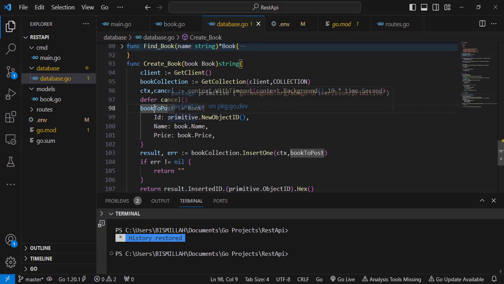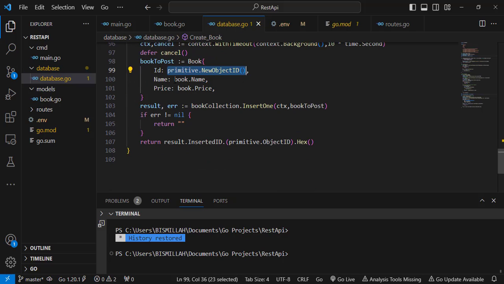So here we want to create a random ID which will be compatible with the MongoDB ID. Here we are assigning the book name and price. This is the MongoDB query to post a book. Here we get an error and a result. If there is no error, it will return the ID of the inserted item.